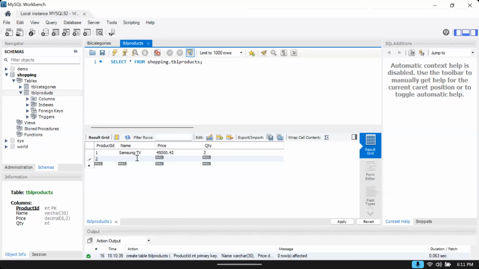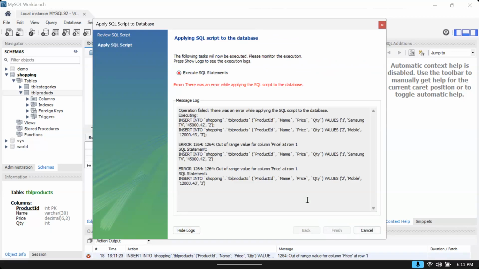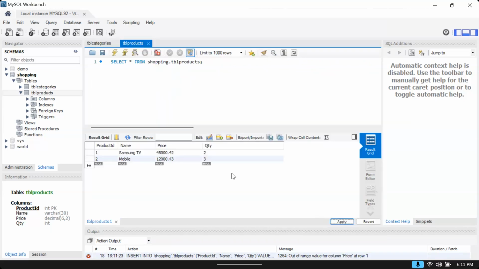I have another mobile and some name, and the quantity is 3. Okay, we have just inserted some records. What is the problem? Decimal places have a problem.